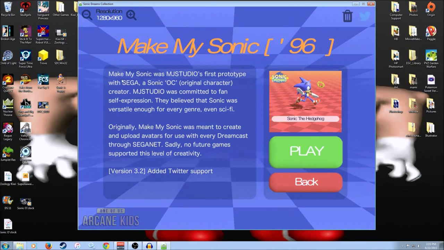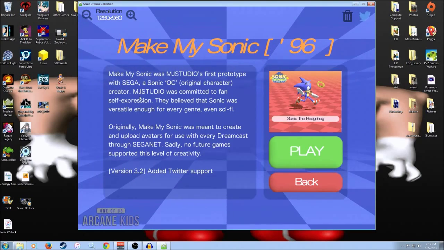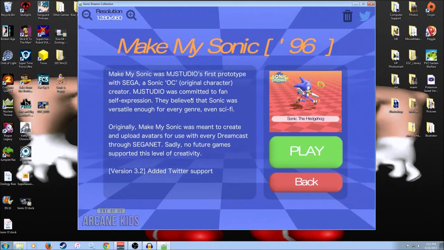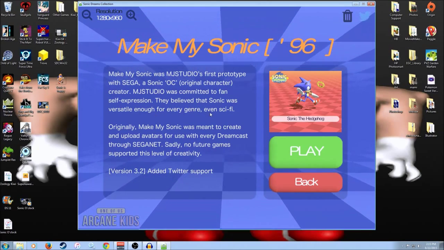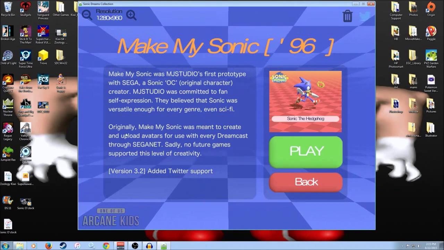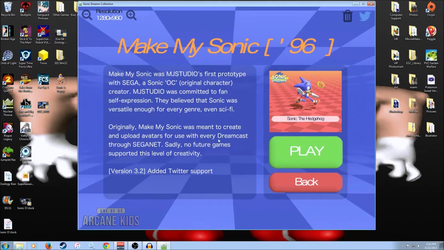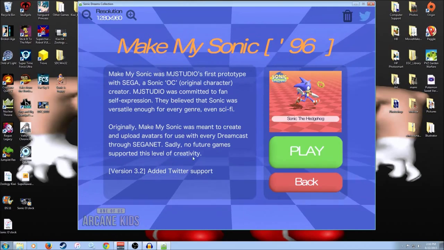Oh yeah. Make My Sonic was MJ Studios' first prototype with Sega, a Sonic OC original character. Creator, MJ Studio was committed to fan self-expression. They believed that Sonic was versatile enough for every genre, even sci-fi. Why did they just single out sci-fi? Originally, Make My Sonic was meant to create and upload avatars for use with every Dreamcast through SegaNet. Sadly, no future game supported this level of creativity.